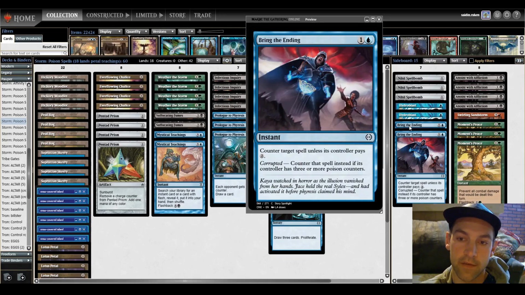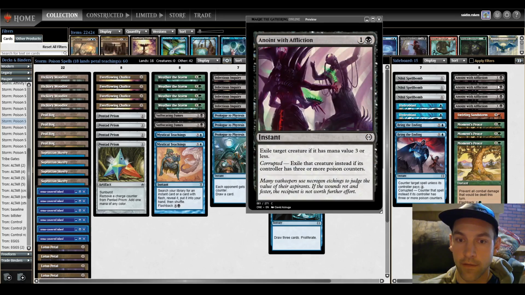So it's very good against control, but we have so much card draw that we can kind of overpower them anyway, so that's why I'm okay with cutting down on Brain the Ending. And control decks like Tron will also be bringing in Pyroblast, so we can bring in our full seven cards here anyway. I'm also going to be playing four removal spells, which are Anoint with Affliction.